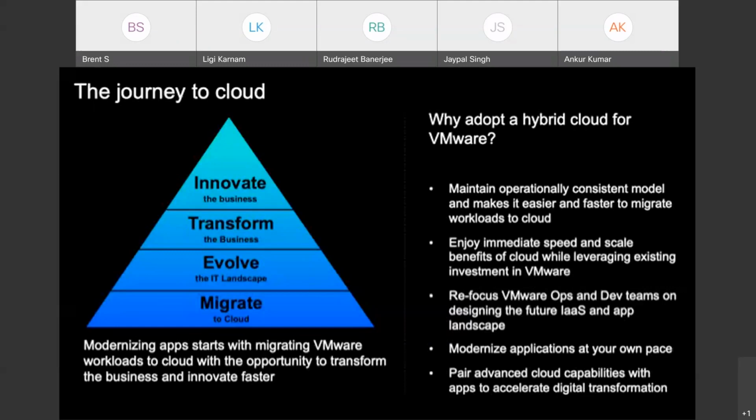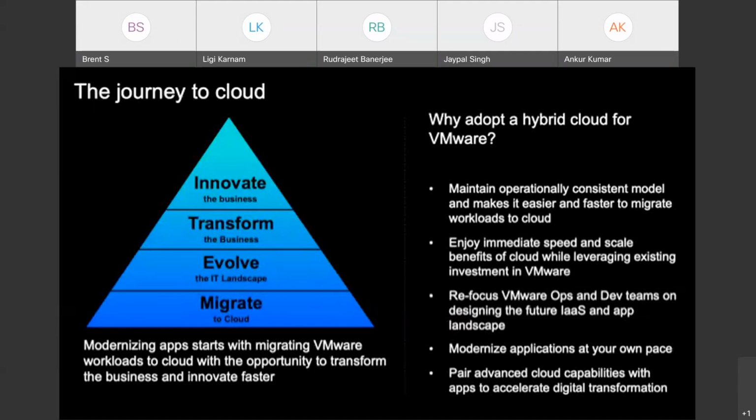So cloud has often been described as a journey rather than a destination because it's a process and it's typically several years to form a multi-cloud strategy. And the journey, I guess, is the most effective and efficient way to lower risk and options.